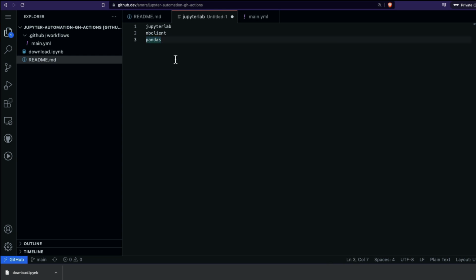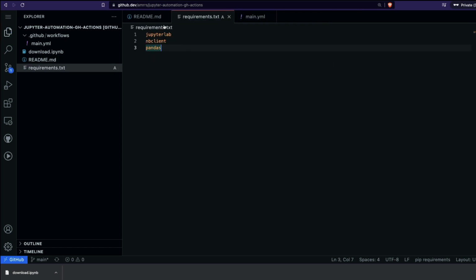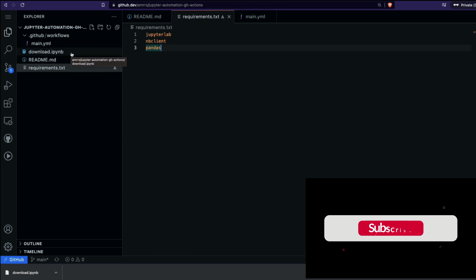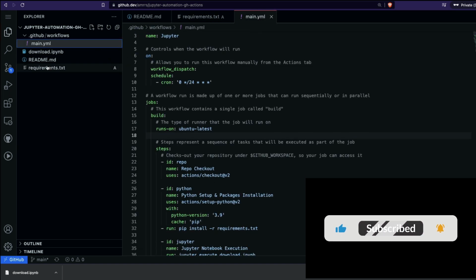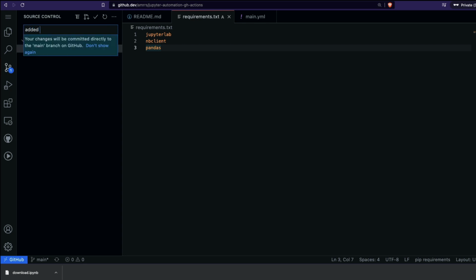So now we have got the three entries. I'm going to save it, and then it's going to ask me what name I want to give. I'm going to give the name requirements.txt. Did I make a typo? Requirements.txt. Okay, save it. At this point we have everything that we wanted in place. So we have the Jupyter notebook, we have the YAML file that is edited, we have the requirements.txt file. So now I'm going to go back and commit saying added requirements. I think I'm going to make a typo somewhere here, and save it.